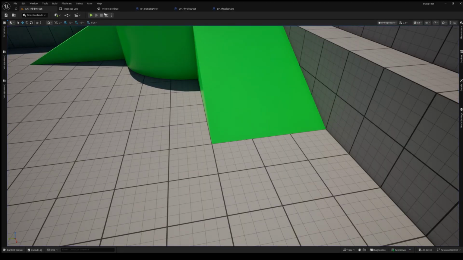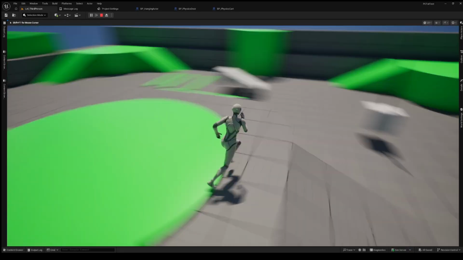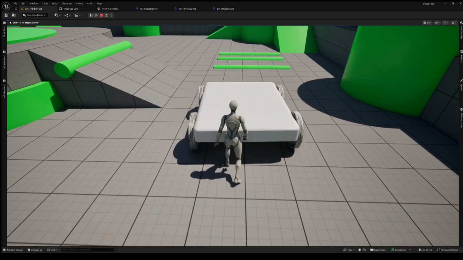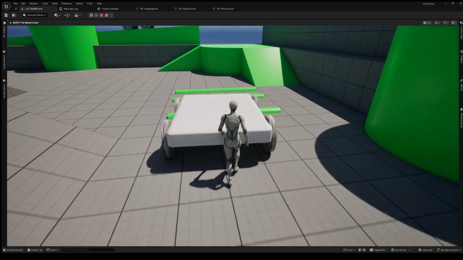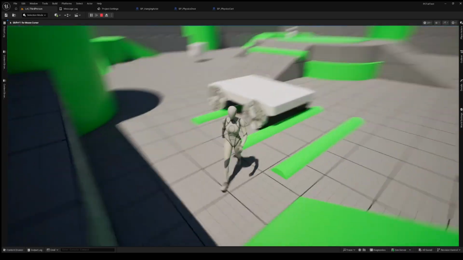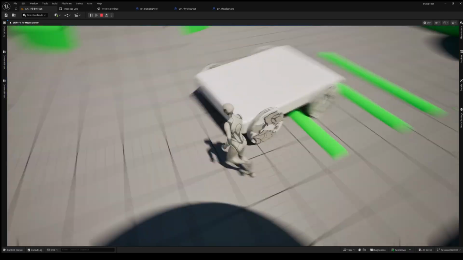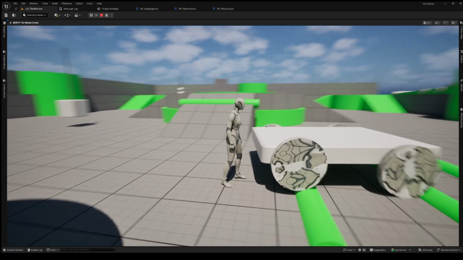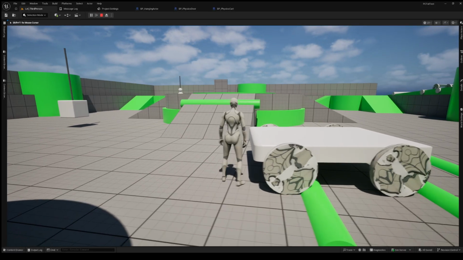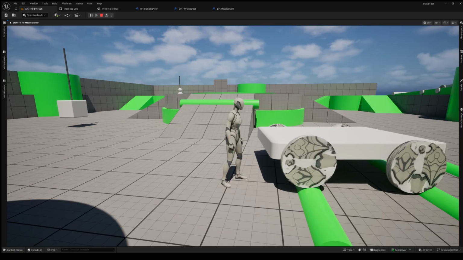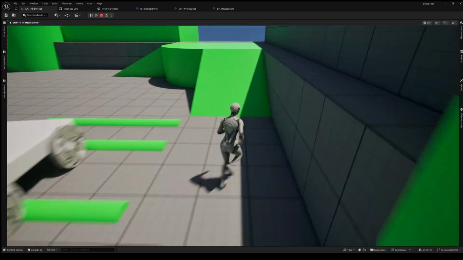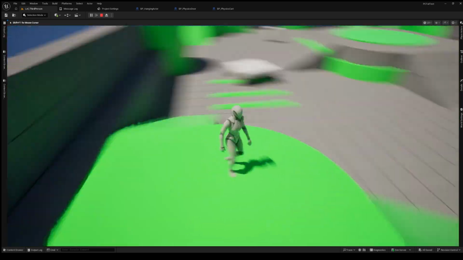So let me just restart the game, and I can go ahead and push this cart, and you will see I can go over it, and these cylinders or the wheels are rotating based on physics, and they have got some suspension as well. As you can see, the tires do move up on the z-axis, I should say. So yeah, we have that kind of movement as well. So that's the basic idea.